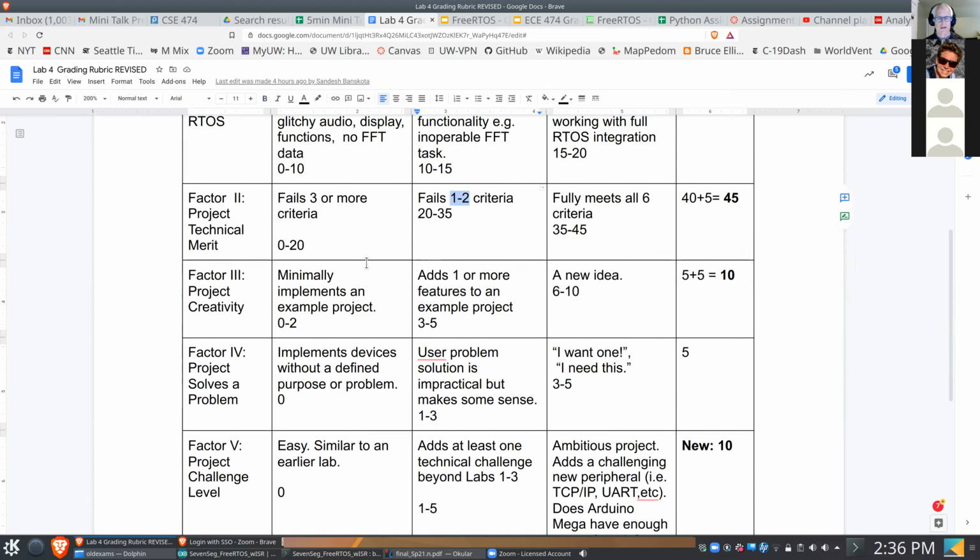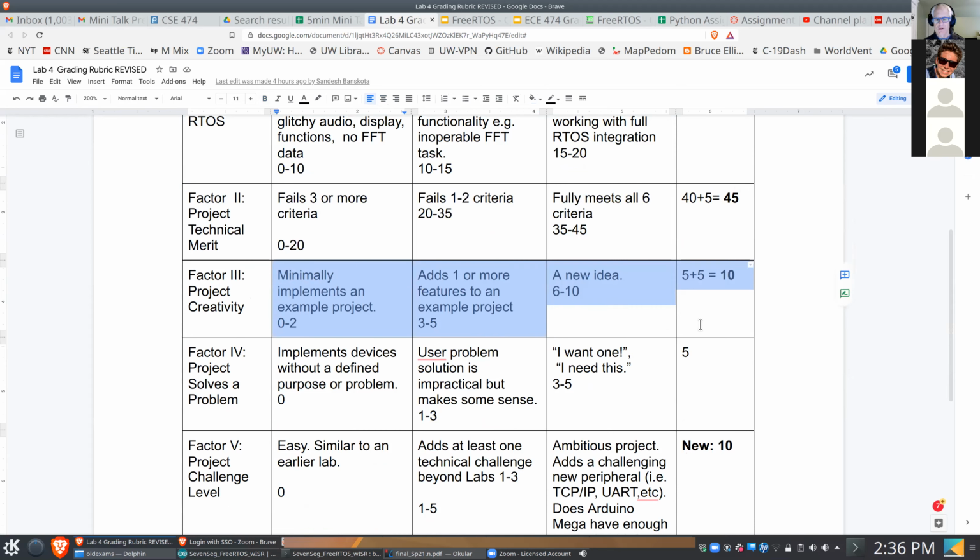But anyway, first thing we're going to do is just basic project technical merit. How good is your project? Does it meet the criteria that are listed on the previous page of the original lab and will not be changed? We're adding 5 points to that.